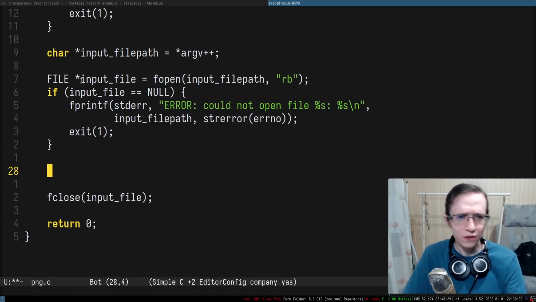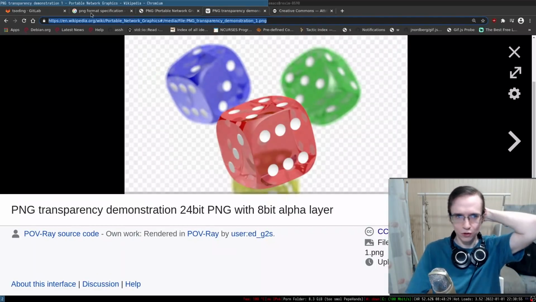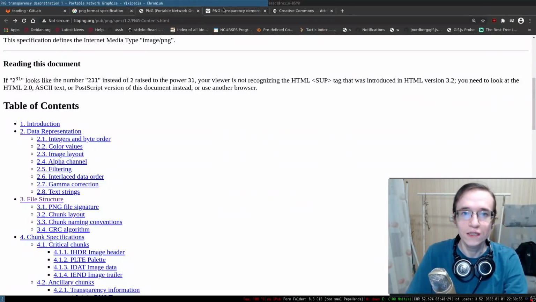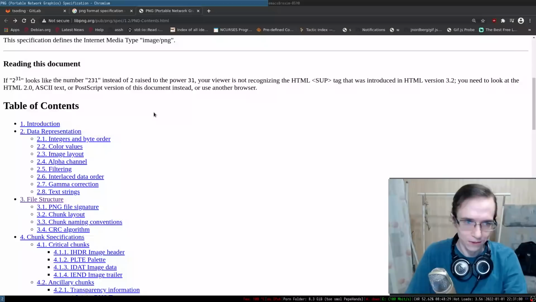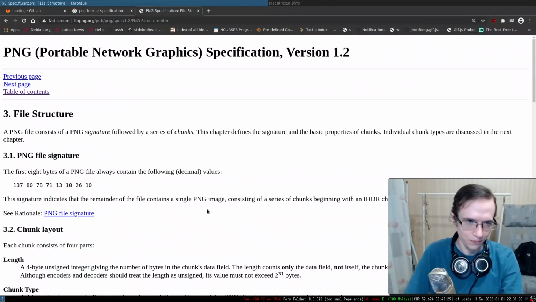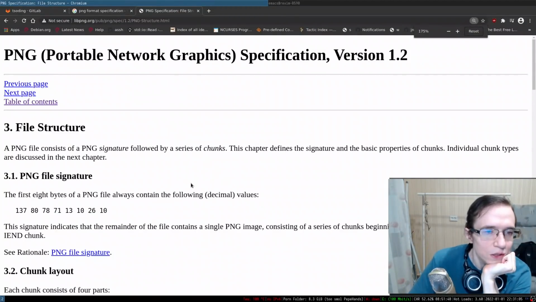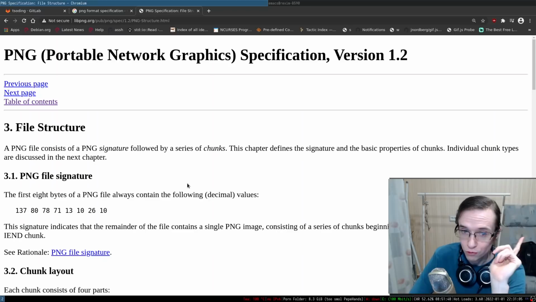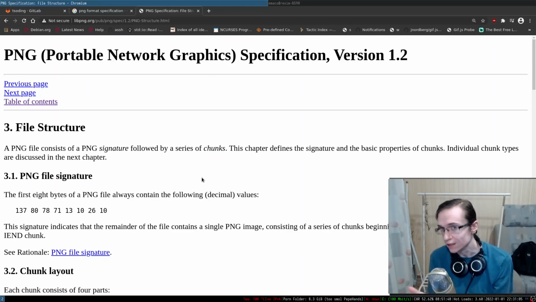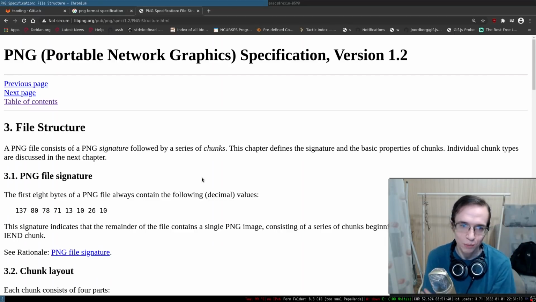Anyway, we open the file and we can now read it. So let's take a look at what we can read within that file. I think that is very, very interesting. A PNG file consists of a PNG signature followed by a series of chunks. Okay, so PNG is a format that consists of chunks, right? Very interesting.